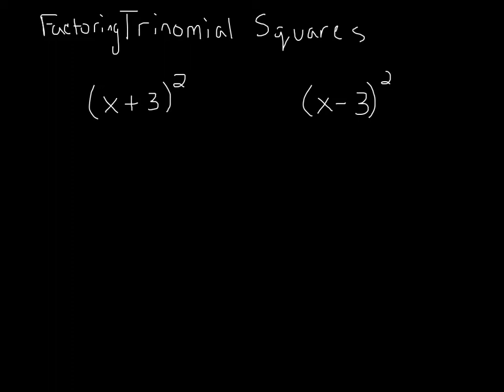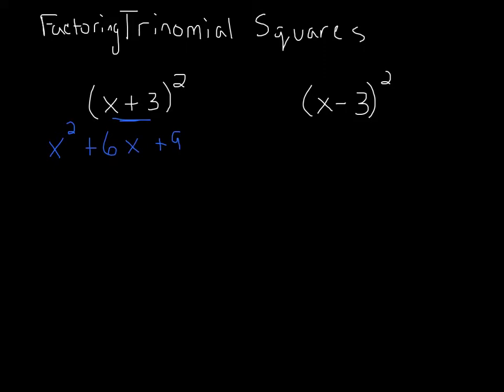Okay, we're going to take a look now at factoring trinomial squares. And if you remember back from Unit 4 in the multiplying part, basically you start with a binomial squared, x plus 3 squared. If you remember the shortcuts, you square the first one, so x squared, you square the last one, so plus 9, and then you multiply the two terms together and multiply that times 2, so you end up with 6x in the middle.